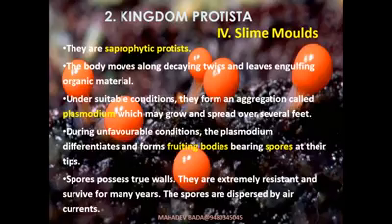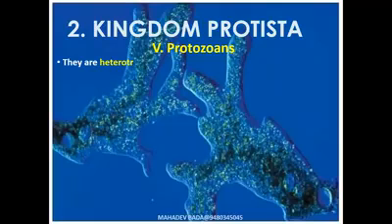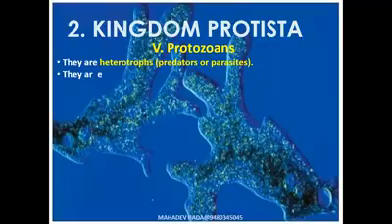The spores are carried by the air so that dispersal of the spores takes place. This is about the slime molds, which is the fourth group. And the large group is called the protozoa. Protozoa is the fifth group which comes in the Protista. When it comes to the protozoa, one example that comes to our mind is amoeba. That is one of the best examples which we have studied.